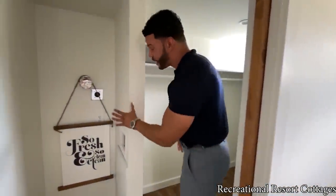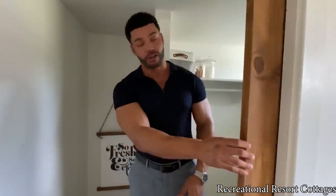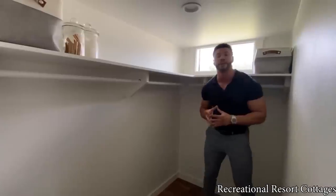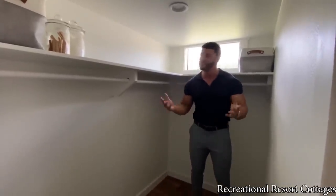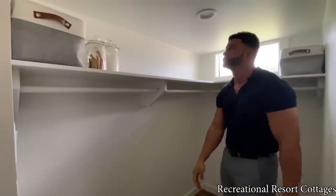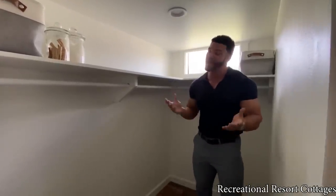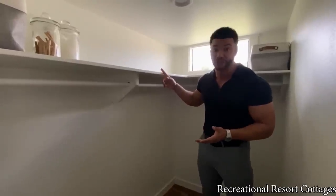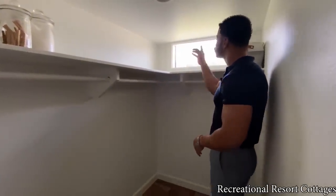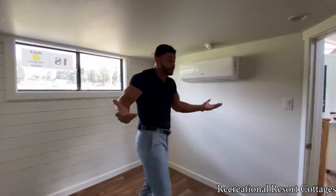This is where everybody comes for — the walk-in closet. Right there is also your space for a stackable washing machine and dryer, tucked out of sight, out of mind. Inside the walk-in closet you've got painted white real wood shelves and rods — real deal wood, not fakes. There's also a transom window in case you want to look out. Remember, this is 399 square feet — you forget it's a tiny home with all this. Some people in regular-size houses don't even have a walk-in closet.